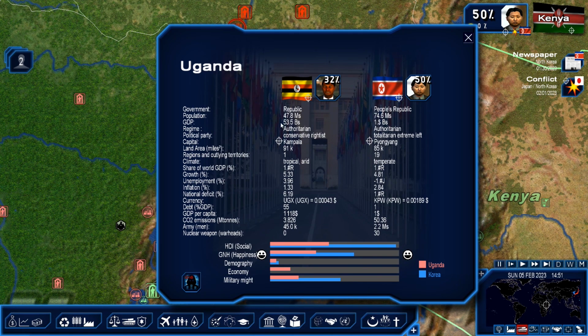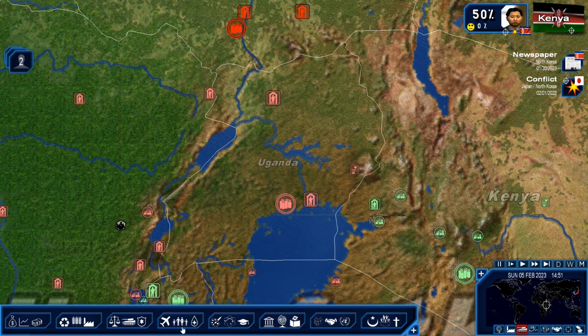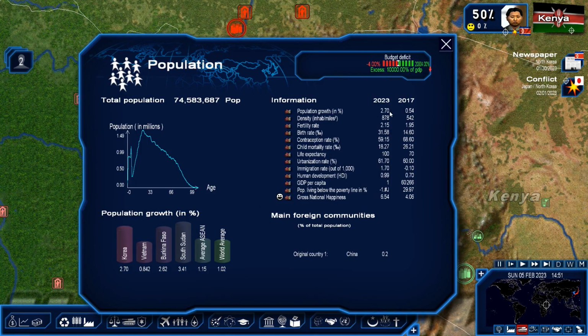Technically, in terms of GDP and everything, Uganda actually starts off very similar to North Korea. We had about a 56 billion GDP when we first started with North Korea. Uganda has a 53 billion GDP. We have 74.6 million. I don't remember what we started with. I could probably check. Total population is 74 million, but that's right now. I don't know what it was in 2017.